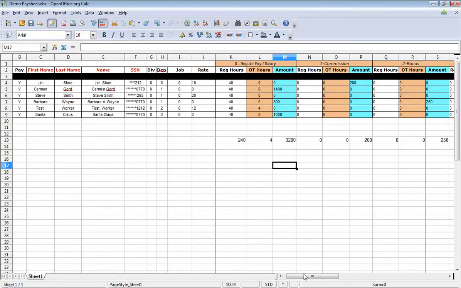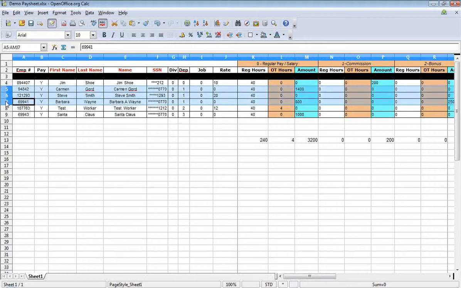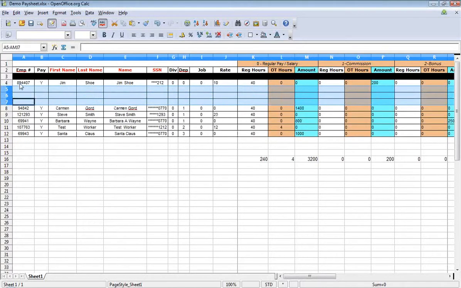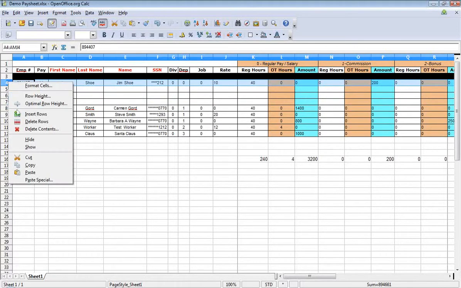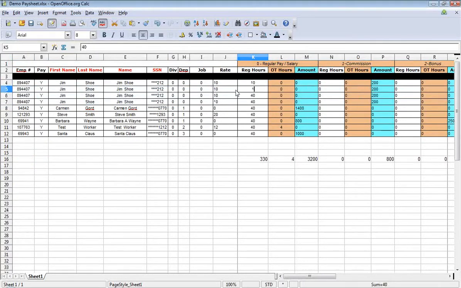Let me show you just a couple of the advanced things about the pay sheet that really cause people to be passionate about it. Let's say you're a big job coster. Maybe you're a home builder or remodeler, and your fellows work on various different jobs during the week. The pay sheet makes it very easy to create multiple identical lines of pay. So in this case, maybe the fellow made $10 an hour all the time, and we're going to split his hours into 4 different pieces because we're going to assign these to 4 different jobs. That's how easy it can be for you to report hours worked per job.